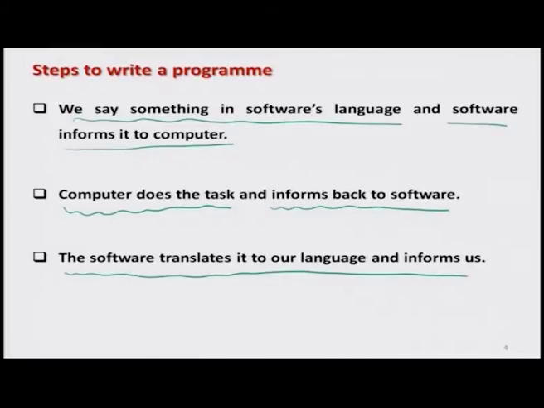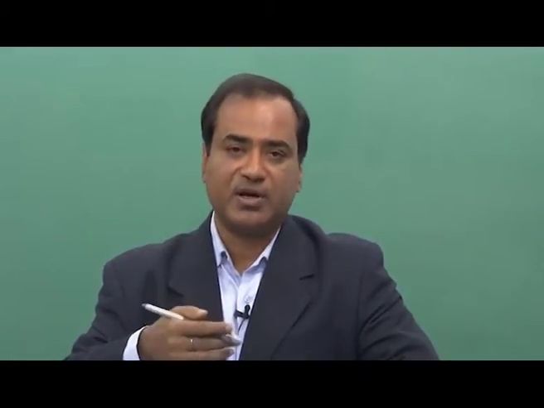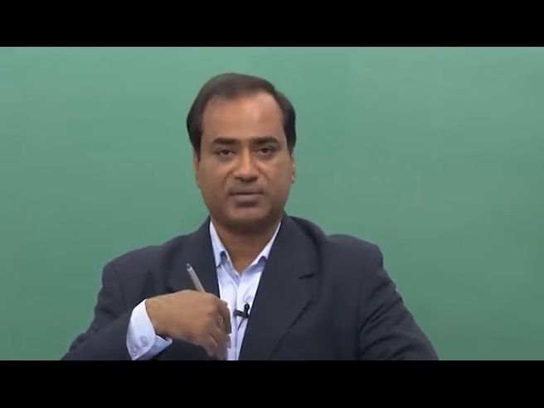So, what is really happening? We are trying to say something to the computer through the software language, then the computer understands our instructions, then the computer does a job, and then the computer informs the software and the software informs us. So, that is a very simple philosophy of a program.